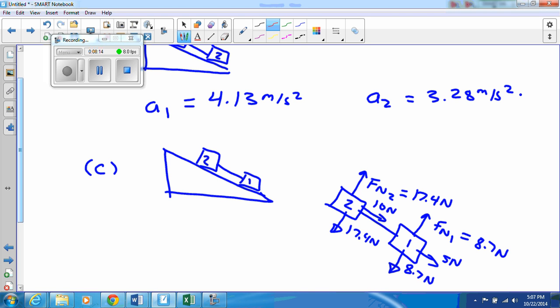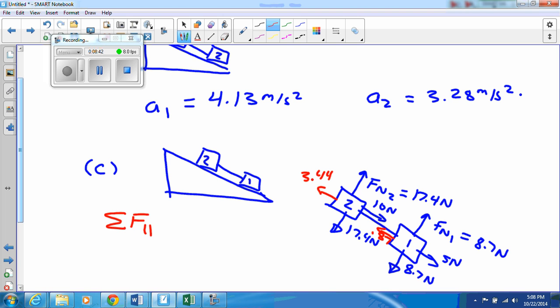If the mu had been the same for both blocks, I would have just treated this as one 3 kilogram object. But because I have two different mu's here, I have to have two different frictional forces. And we computed those on the previous page. This was 3.44, and this was 0.87 newtons worth of friction. And so now, here comes the single system analysis.